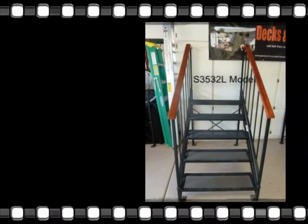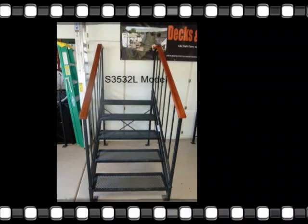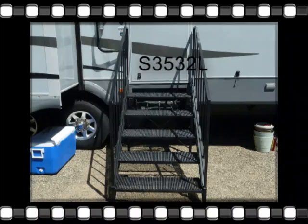21 designates basically the height. 30 is the width of the steps. Our risers are all standard 7 inches. This is our largest model, an S3532L.